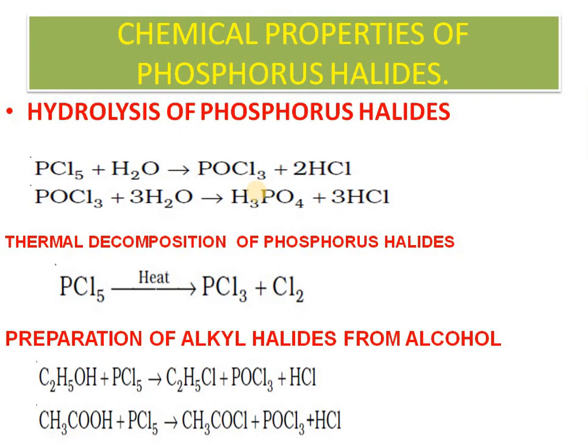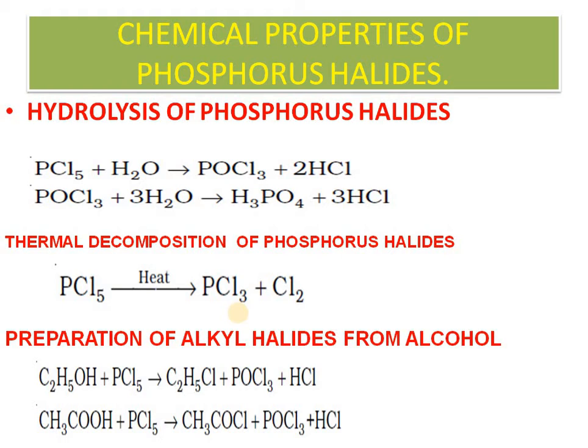Same way, if you see earlier, PCl3 hydrolysis gives H3PO3 as well as acid, but here if partial hydrolysis is there, POCl3 and HCl will be formed. If total hydrolysis is there, H3PO4. Please do remember that in PCl3, H3PO3 was there, and in case of PCl5, H3PO4 would be obtained. Similarly, thermal decomposition of PCl5: as you know, the two axial bonds are not much strong. Why? Because the bond length is more, so it can break easily. So PCl5 will give PCl3 and Cl2.